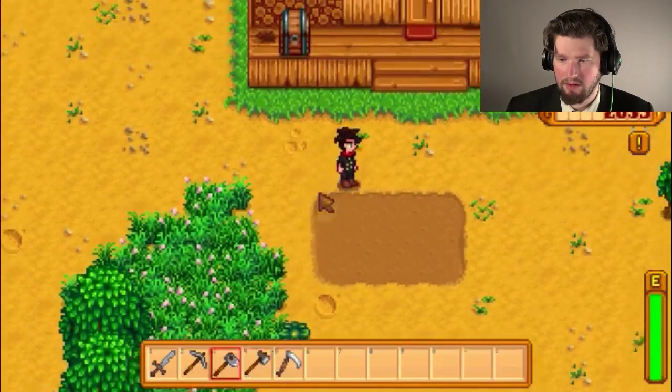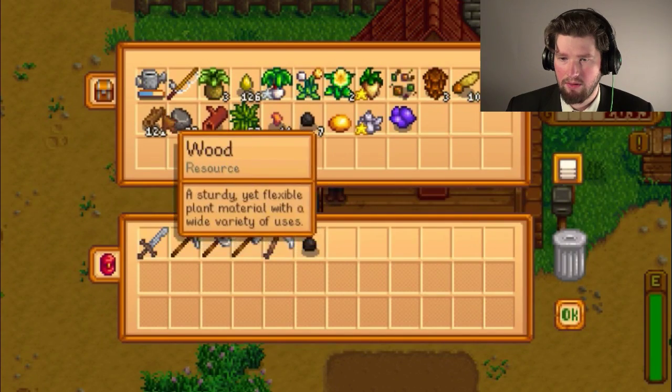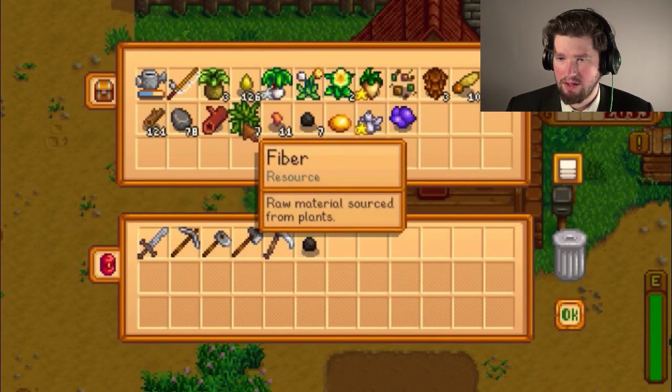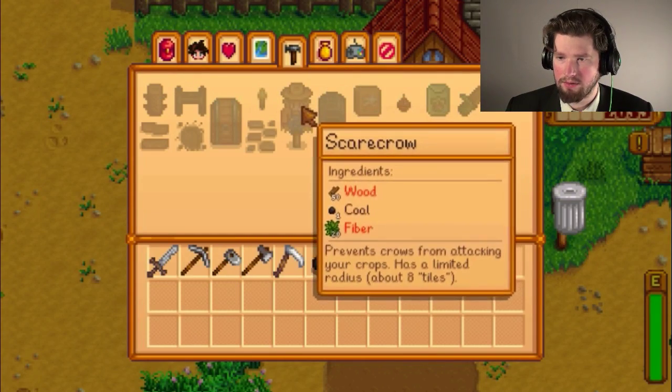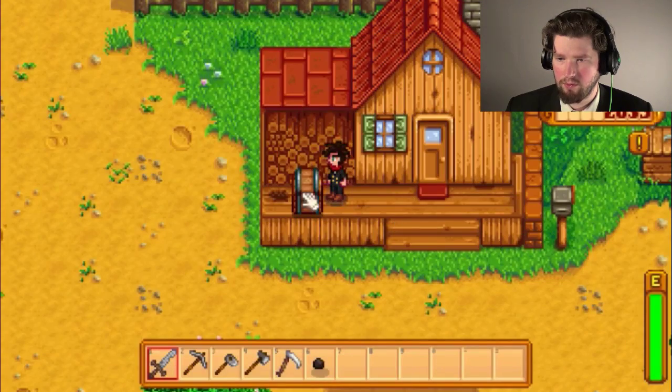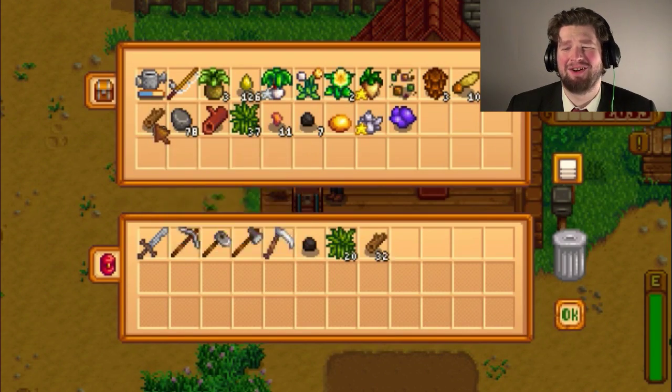Okay, so... you can get away from there, thank you. Okay, so I need to craft one of these. Wait. How many do I need for it? I need to craft a scarecrow. 50 and 20. Okay. And 50 of these. I love this noise!